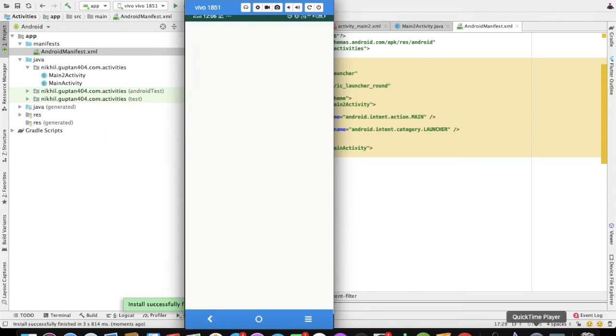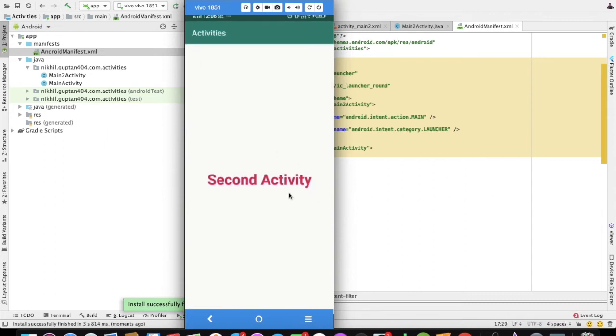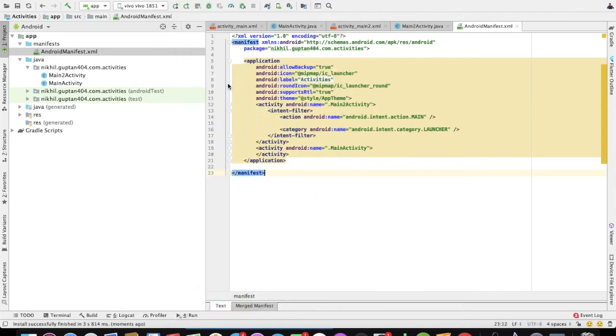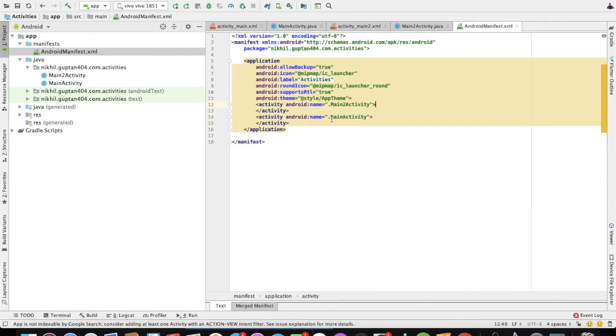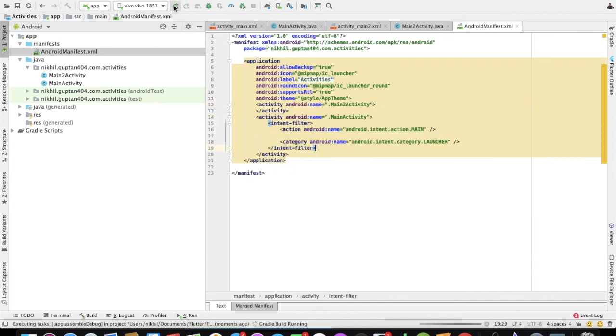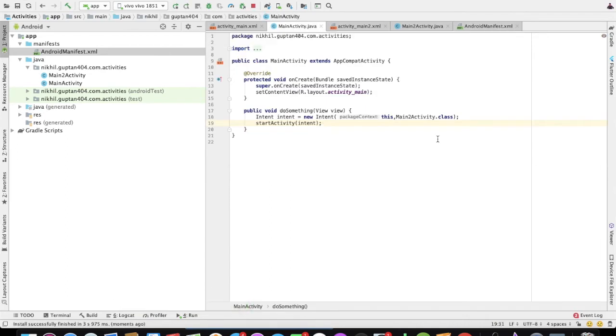Okay, now we see the second activity launches by default because we have put the intent filter and category launcher to the second activity. Now when we remove it and put it back here, we'll see when we rerun that, by default the first activity will run. Okay, yeah. So now let's try and do something new.